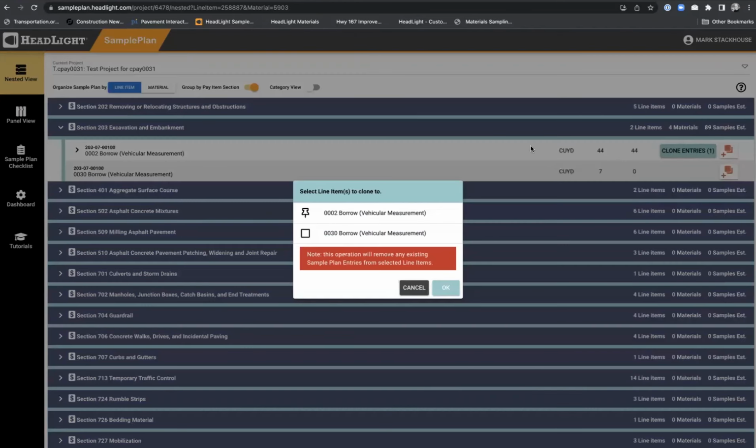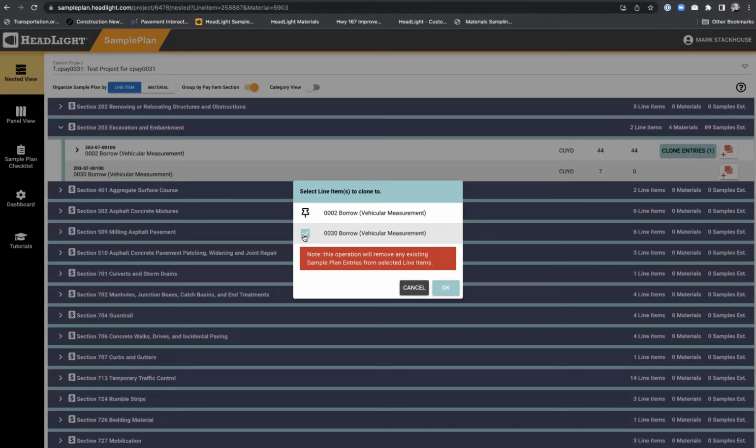I'm clicking it now. Okay, and in the pop-up that appears at the top, you can see there's 02. It's got kind of a pin icon. That's telling you that's the source that we're going to clone from. Okay, that's pinned. Below that, we see 30. And if we check that, that lets it know that's what we want to clone to. You'll see a warning here. If you've already entered information into 30 yourself, it's going to get overwritten by this action, which makes sense. And I think ordinarily when you're using cloning, you'll know that you want to copy over everything and duplicate it. You can always edit it after the fact.